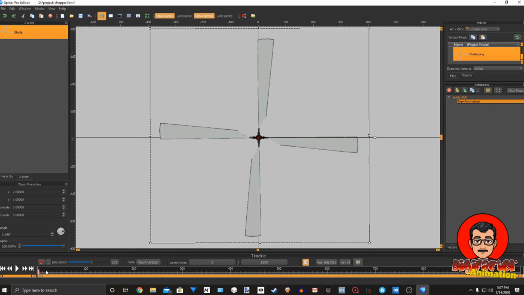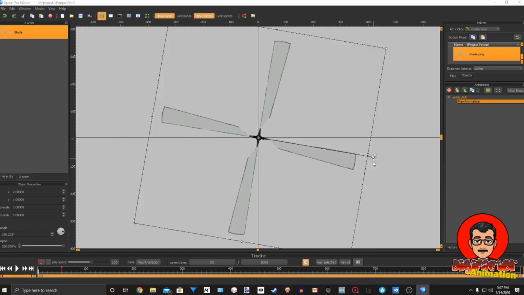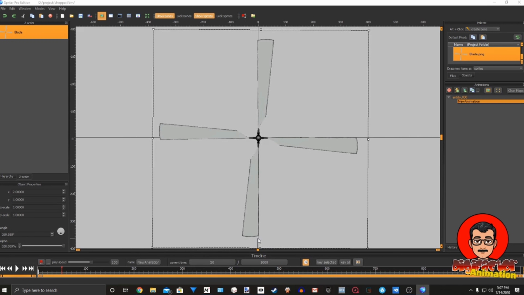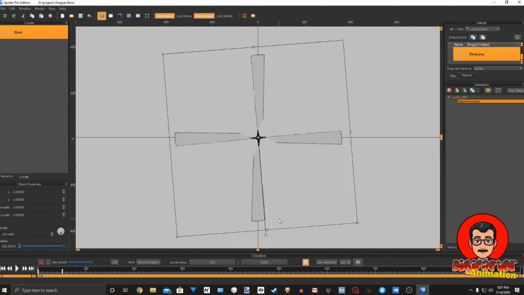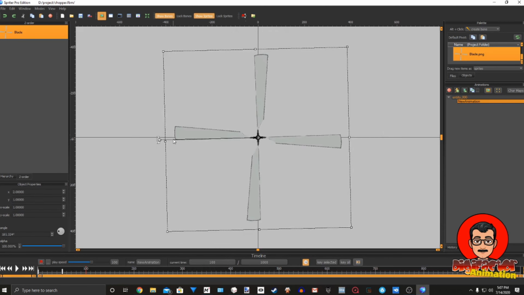Okay, go down here to the timeline. Now let's go right in the middle between 0 and 100. We're going to add a keyframe there. In order to add a keyframe, all you have to do is drag it to anywhere in the timeline and then move a certain part of your texture. So in this case, the propeller. So let's spin it like so. Okay, now let's go to the 100. I'll back up where I can see my pivot tool. Okay, and then let's spin it to the next.